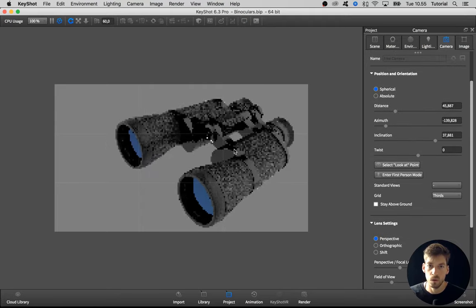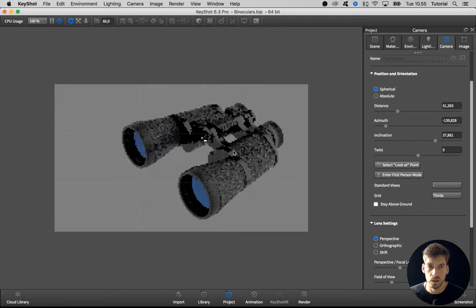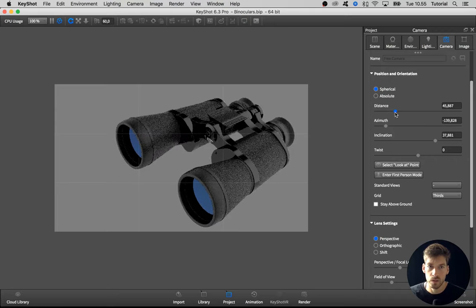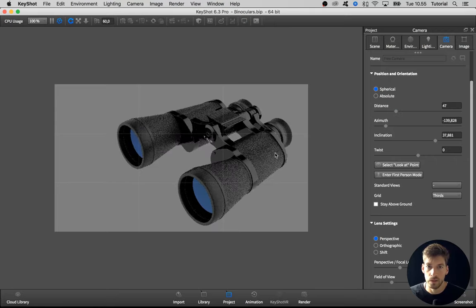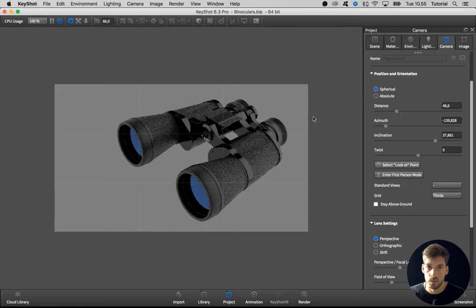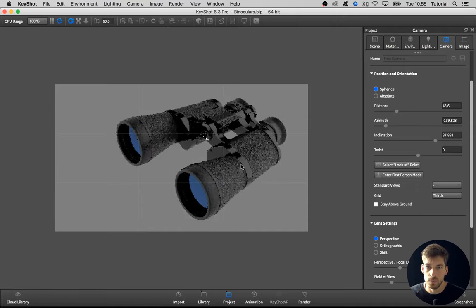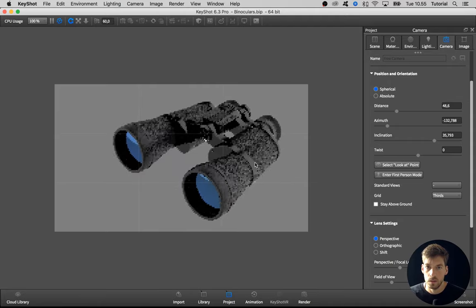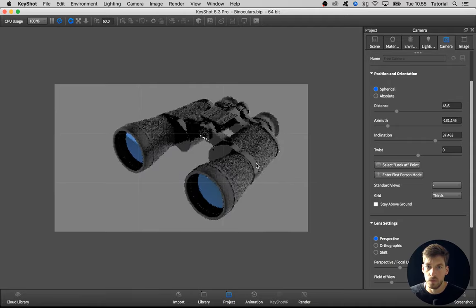And then to roughly dial in the distance, I use the scroll wheel on the mouse, but to really fine tune it, I go to this distance slider and make sure we have some air in the top and bottom. Maybe view a bit more from the front.